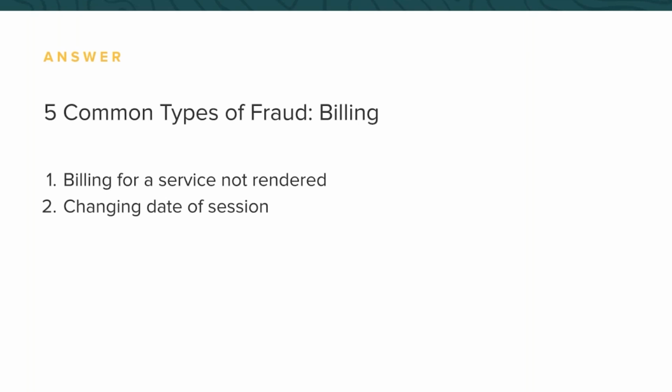Changing the date of a session. You think, why would anyone do that? Well, there are probably three major reasons. Number 1, let's say you have an authorization that is running out, like some therapy needs to be pre-authorized, maybe an employee assistance program. So maybe you move one of the dates on the claim to be within the pre-authorization period. Or maybe the client is losing their insurance at the end of the month and you had one in the new year. Maybe you're tempted to backdate that session so that it falls within their insurance period.